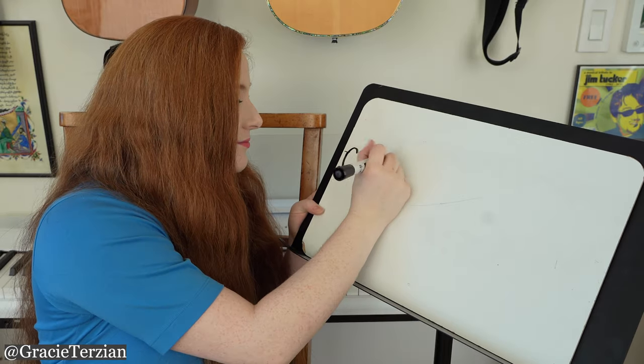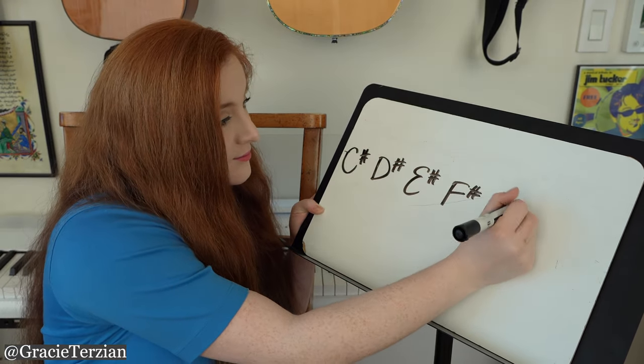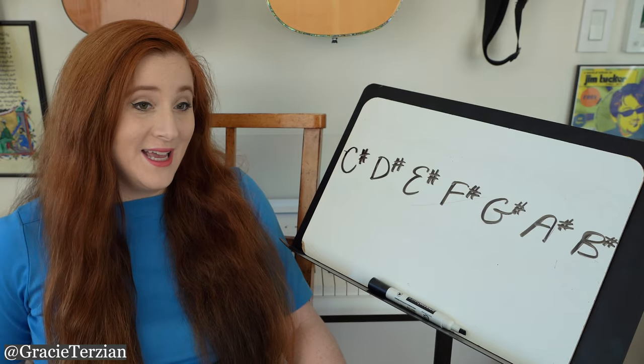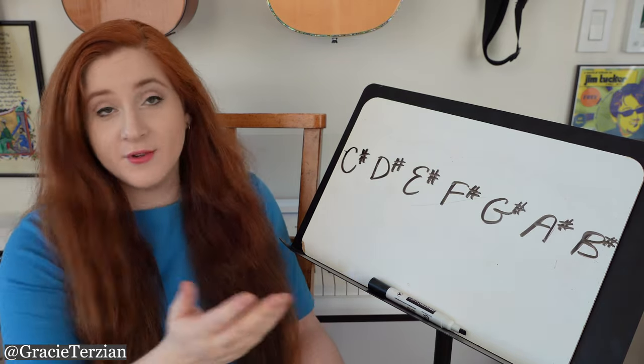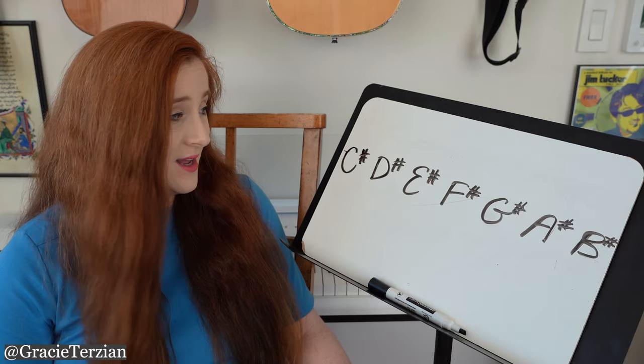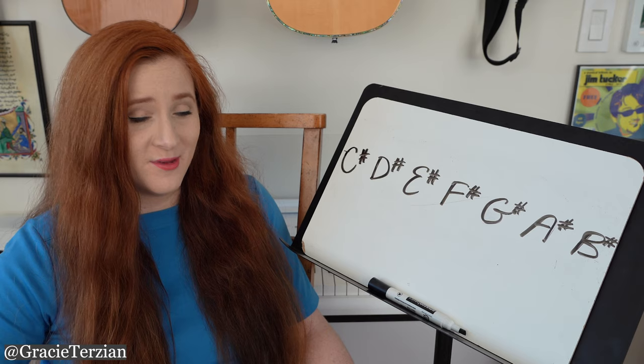All right, this is the C sharp major scale. And in a way, it's actually easy because every single note is sharpened. So it's just like a C major scale, but every note has a sharp on it. Ready? So let's say it together. Let's chant it in rhythm together.